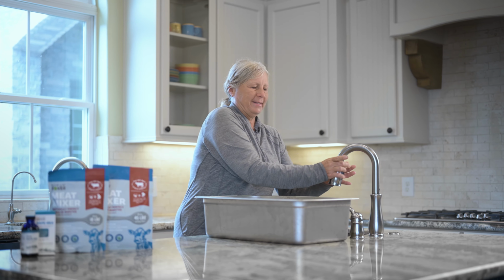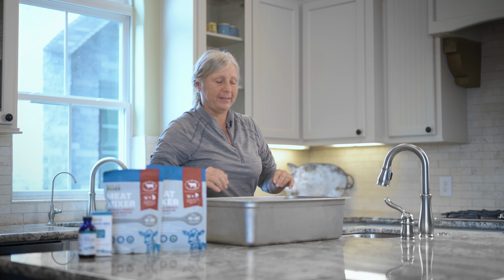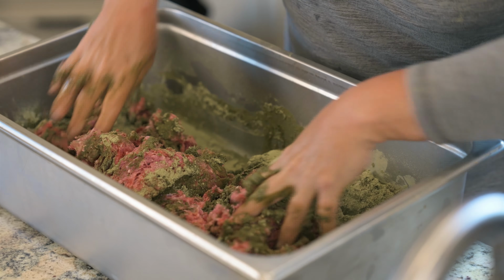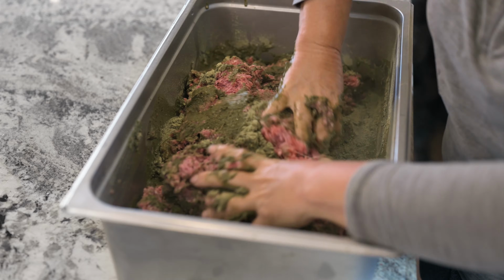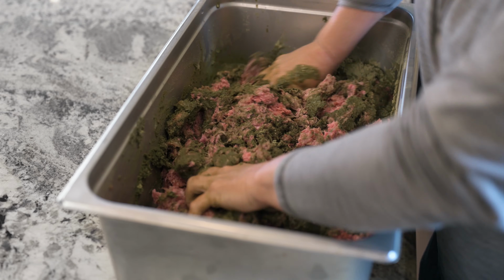And the next step is I can use a spoon, but because I'm making it in bulk and because I make a lot of dog food, I'm going to roll up my sleeves and this stuff's going to get kind of gooey. So all I'm going to do is take my hands and quickly grind up the meat with the Meat Mixer and the water. And that's it. A couple of grinds, so much faster than using a spoon when I'm making this in bulk, and Meat Mixer is good to go.